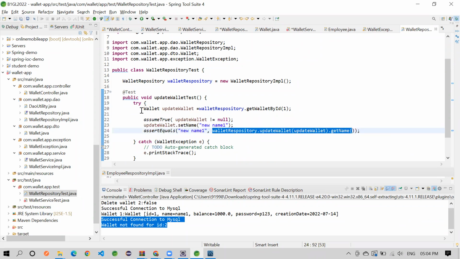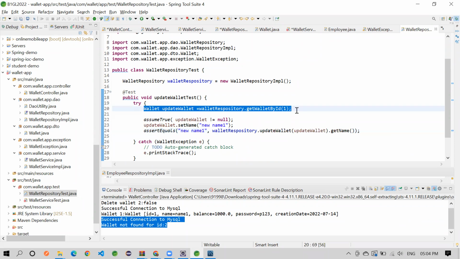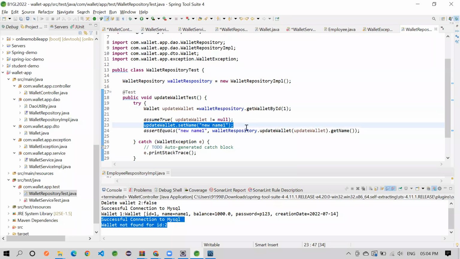This is my previous value. I'm getting the object of that particular wallet and changing some of the values. I'm calling the repository update wallet. Once it returns, it should return the newly updated name. So this is how I'm going to write this test case.